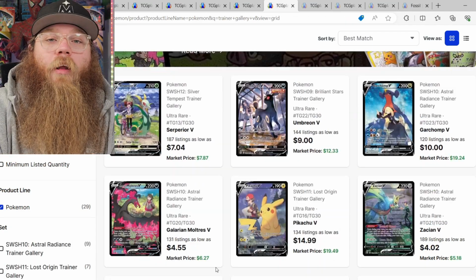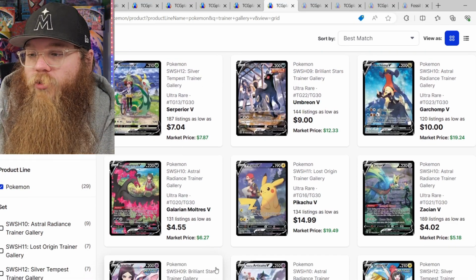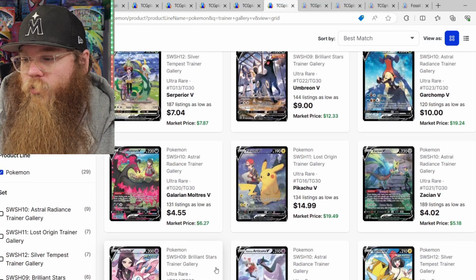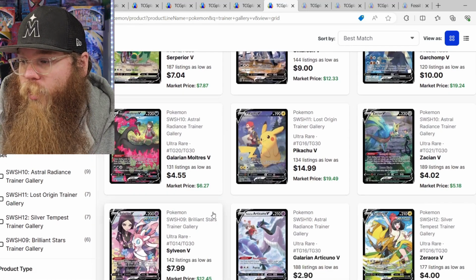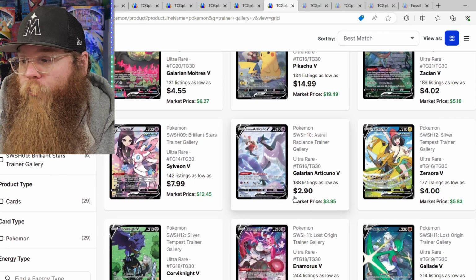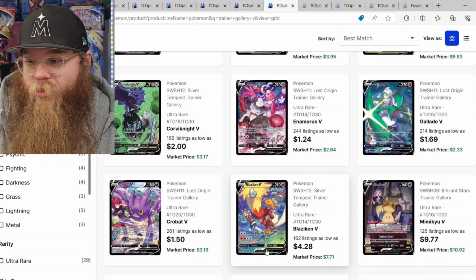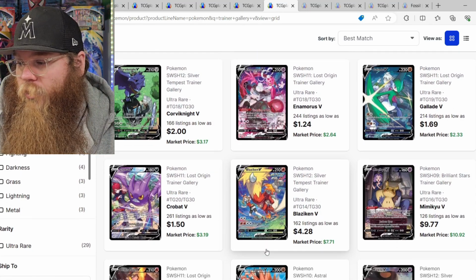All right, now we're going to get into a little bit of singles. For modern, these Trainer Gallery V cards, these are the textured ones. Honestly, so cheap. Get the Zacian for $5, Moltres for $5-6, Articuno for $4, Gallade $2, Enamorus $2-3. These are all full art, textured, beautiful arts.